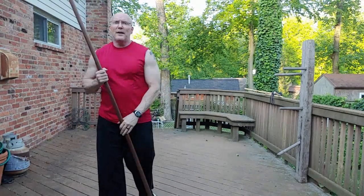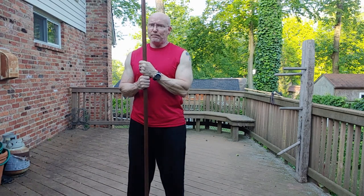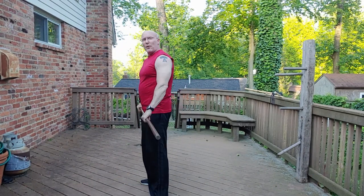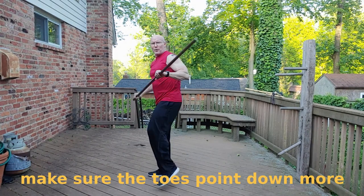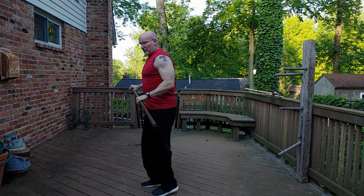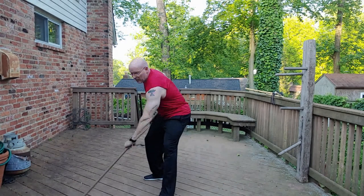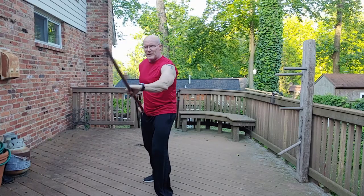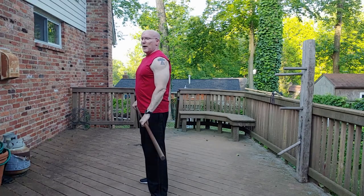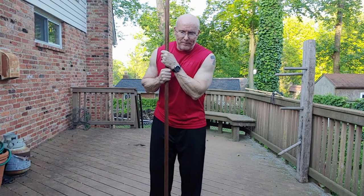Okay. So that's in staff form number one, or basic staff. A lot of times what you see is people only talk about this block and the press, and they don't link it to the fact that it's important to get it all together. So when you do that block and press, it's block and press and strike. This happens really fast, wham, wham into the ground and strike. The strike can be with the back of the staff or with the tip. It depends on where you were, okay? It can also attack the hands that were still holding on to their staff. So there's a lot of things going on there.